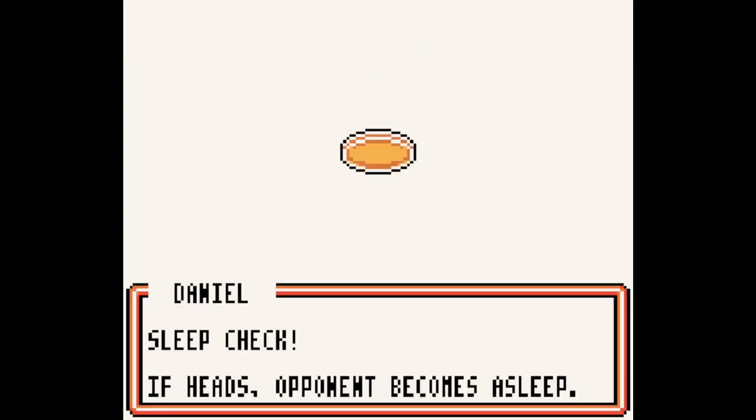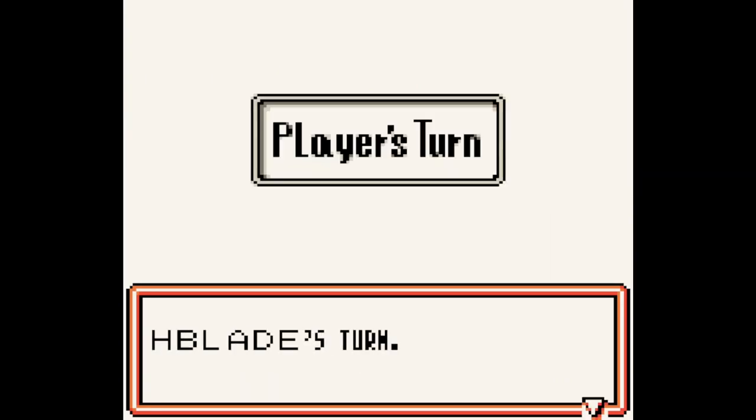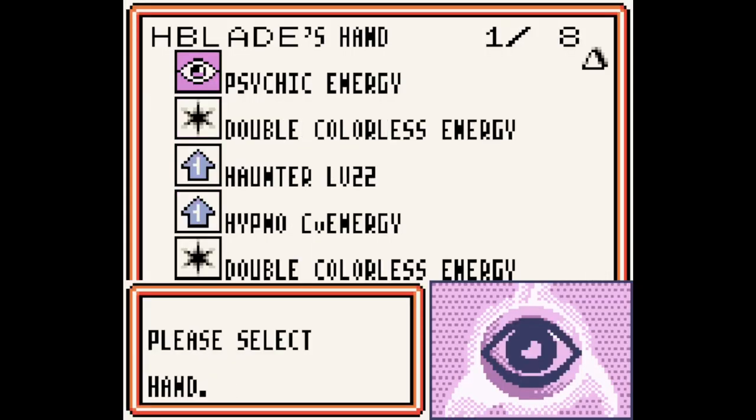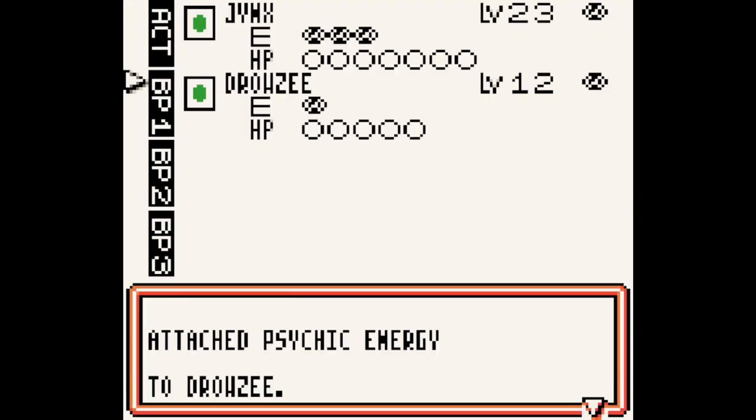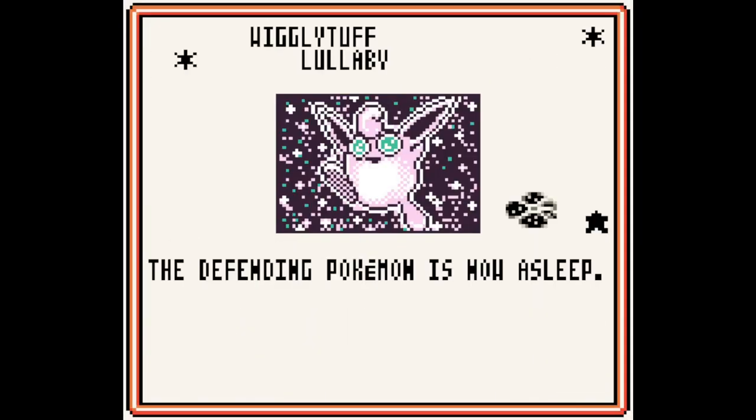I was about to say, don't do Destiny Bond now, because I'm not attacking you if you do. Okay, there's Drowsy. Did I draw Hypno? I did draw Hypno, I thought so. I might have this in the bag. Really depends on what he does with that Paris. Hey, a Wigglytuff.